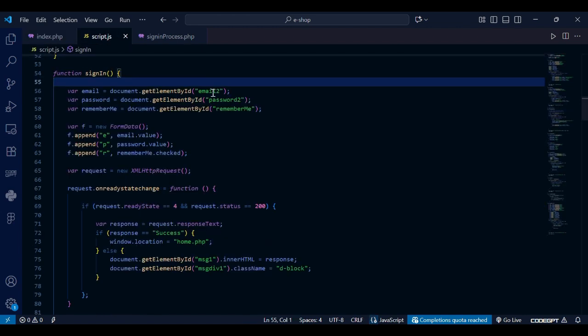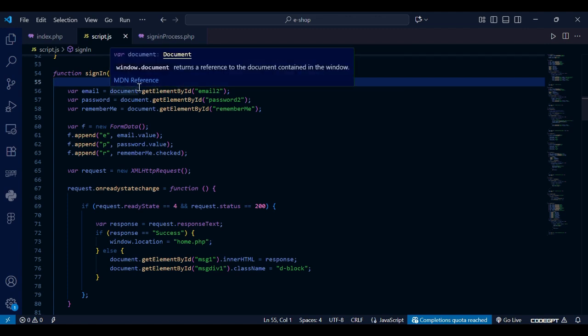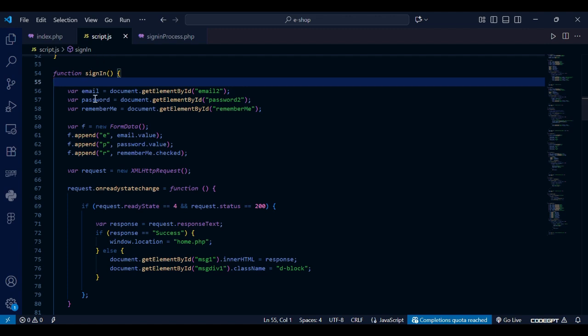So using these IDs, they catch the element and then whatever detail you give will be stored in this variable called email. Like if you give a different email to this particular field, JavaScript will catch the email using its given ID, and then it will store it in this particular variable. And for the password, it's also the same.